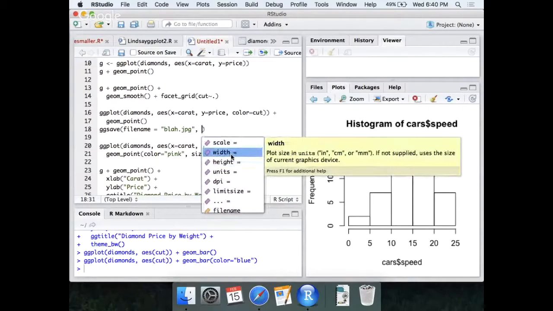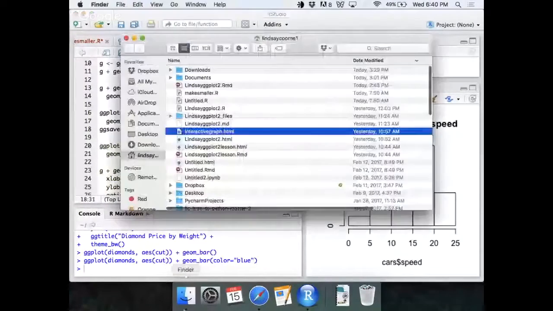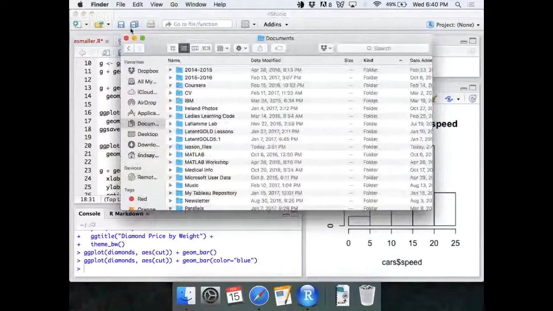You can also specify the width and height. And you can specify it in units, whatever units you want, inches, centimeters. So if you want like 5 inches by, you know what I mean? I would have to open my old graph to see how I did it before, but you can specify the exact width. I'll do that at the end.